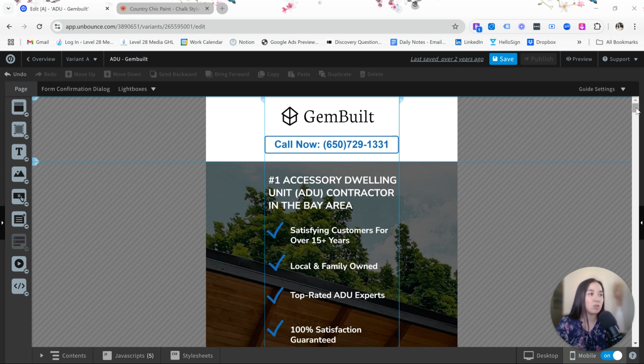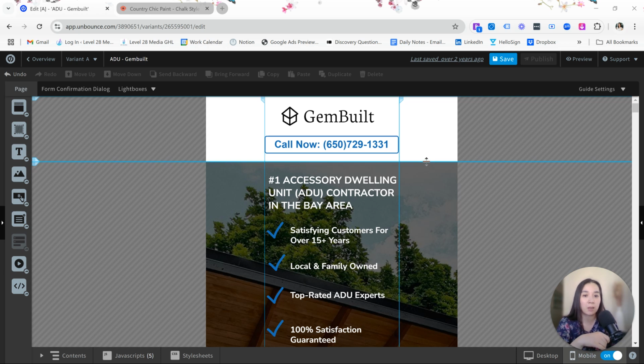But let's go ahead and take you through how I designed this landing page and show you what I did to optimize for mobile. So I'm only showing you the mobile view here. The first thing that I want you to see is that the call to action is at the very top. And it's really easy to see. What is my ultimate goal here? My goal is to get people to call.